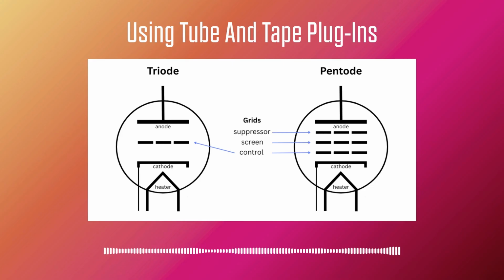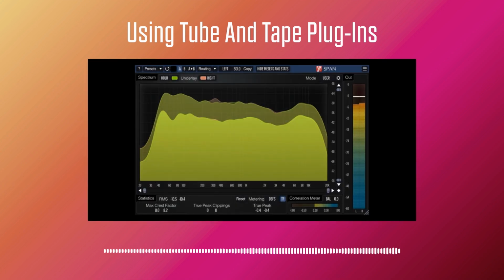A decent spectrum analyzer like the free Voxengo Span, configured to display harmonics, can give you a great deal of information about the harmonic content of a sound. Run a sound through it and analyze the harmonic content. You might find a few surprises in there. And when it comes to sounds that use basic waveforms, it helps to understand what harmonics these waveforms have. Use Span and a test tone generator and study the various responses.